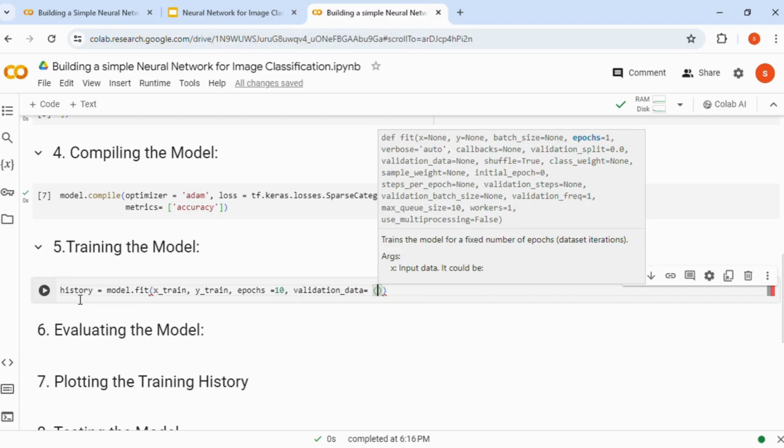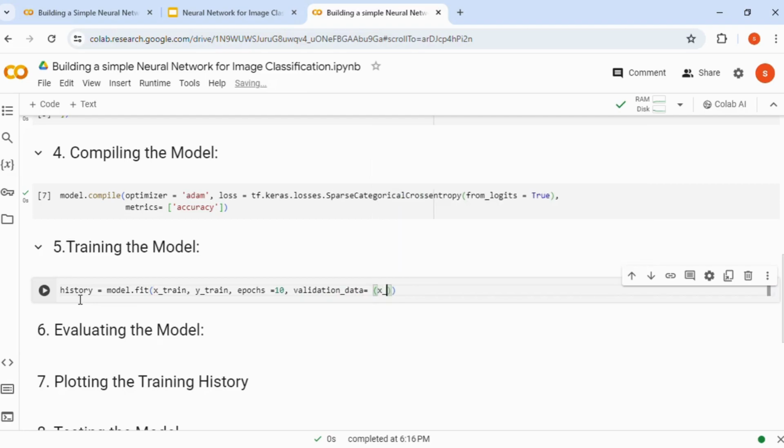So here we will be using our testing data as the validation data. However, you can also divide your training data into two portions, training and validation, and then use it. But for now, let's just use the testing data as our validation data. So this is it. We have defined the parameters to train our model, and this step is going to take some time.